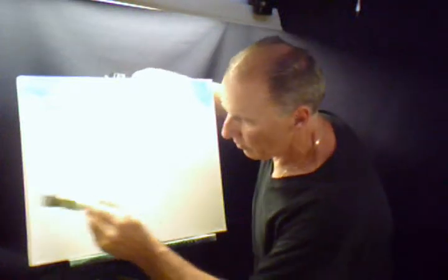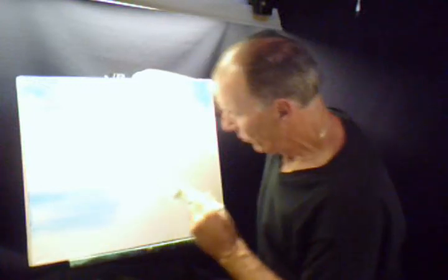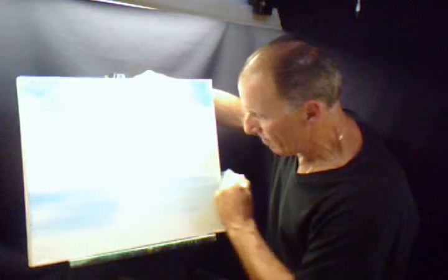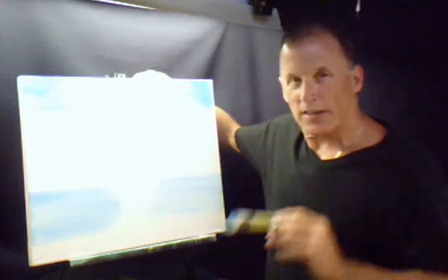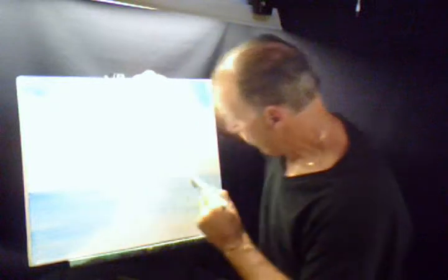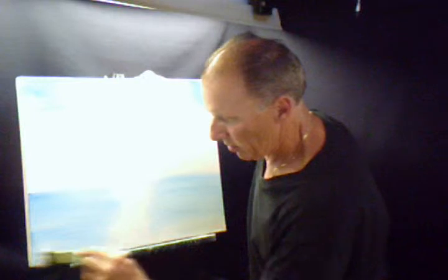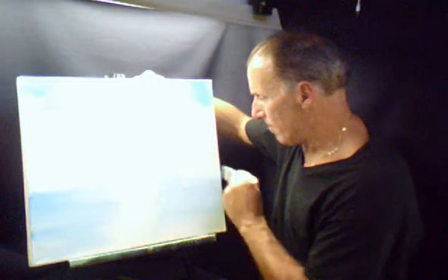Maybe down here we'll bring some water on the sides. Try to keep your line straight. Might have a pond down here. You kind of want to leave that opening down there because that's going to give you that look of the water with the light hitting it, the reflection. A little bit more paint. And whatever we don't use for water, we'll just fill it in with land or whatever. It really don't matter much.